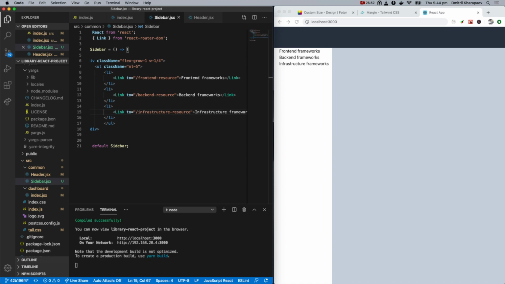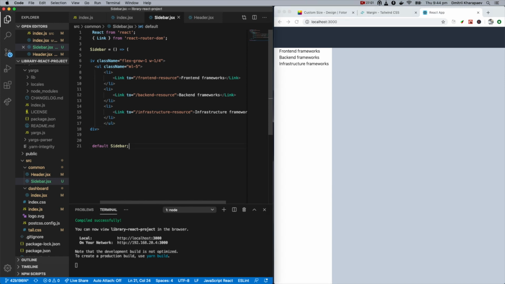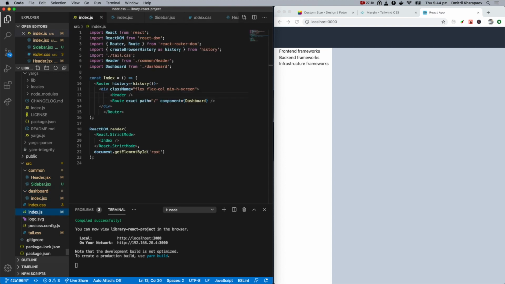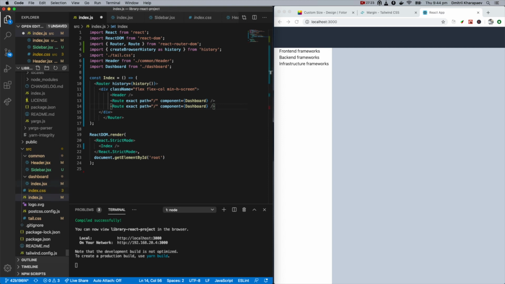Looks like a winner. And obviously, guys, now we cannot navigate yet. By the way, let's see if we can. Yeah, I think we cannot, because we still have to define in this index these routes, right? Obviously. And also guys, of course, we have to create these components anyway, right? Okay, let's just copy and paste dashboard, because at the moment they are just going to be copies of this component.